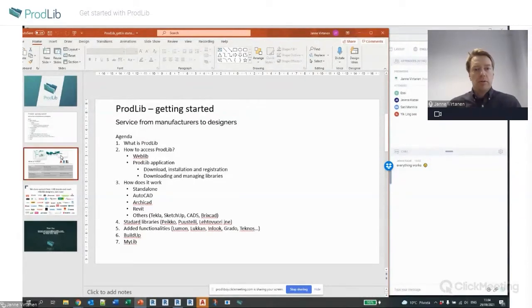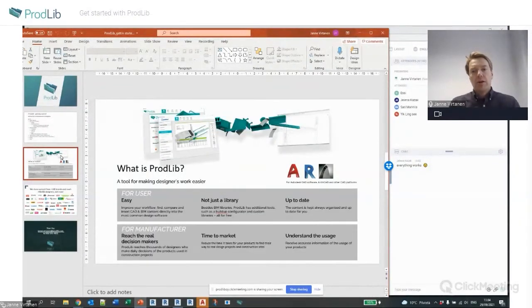So, what is ProdLib? The whole point of ProdLib is that designers can more easily find content from different manufacturers, and at the same time manufacturers can provide designers with up-to-date material in a format that is hopefully really useful for them.